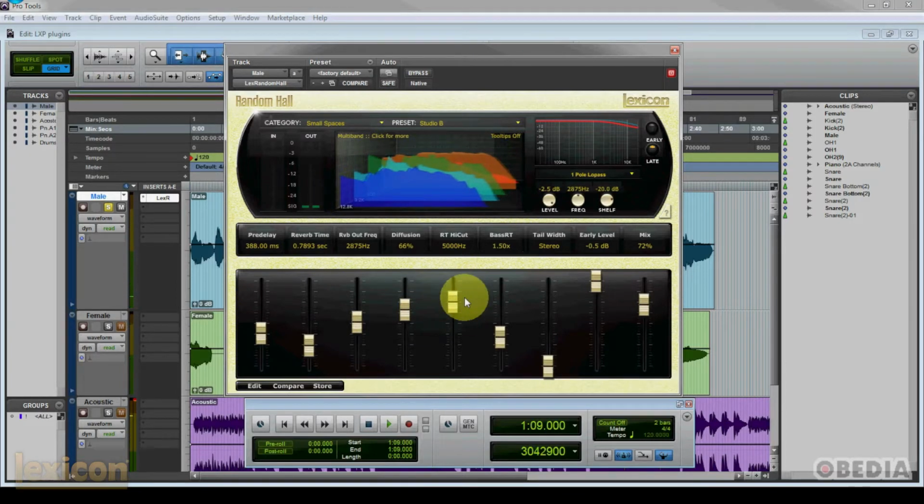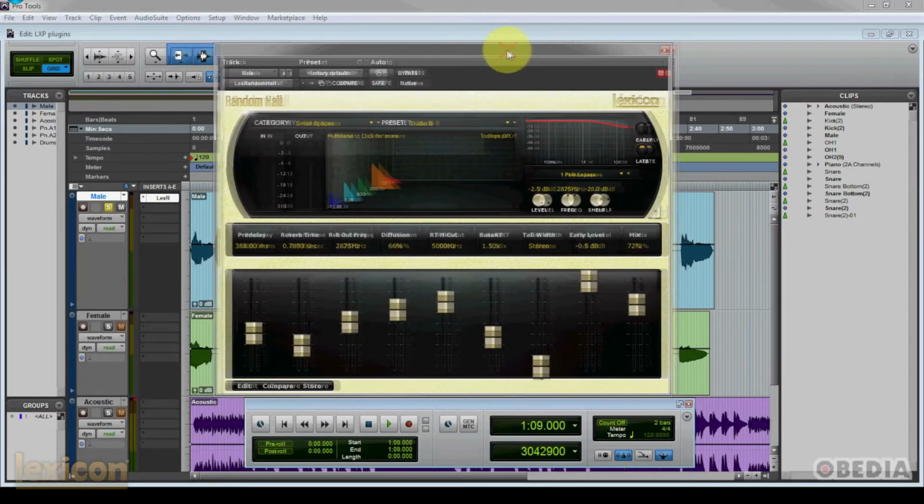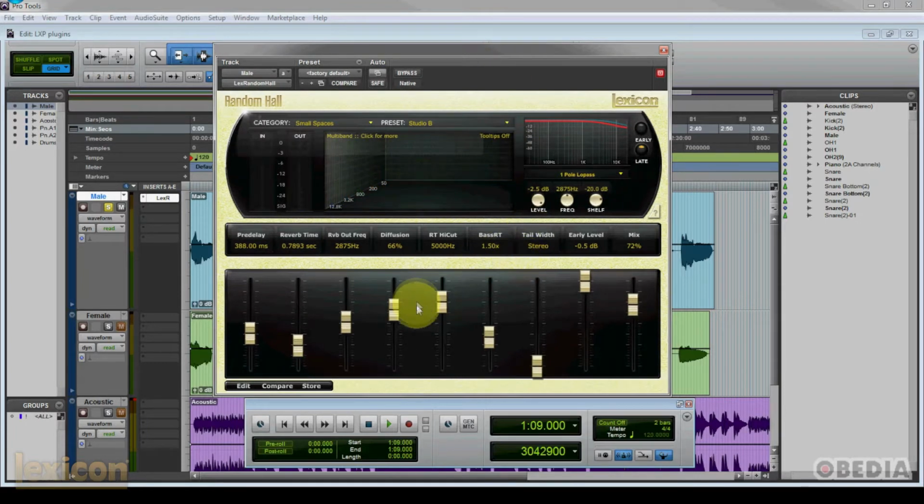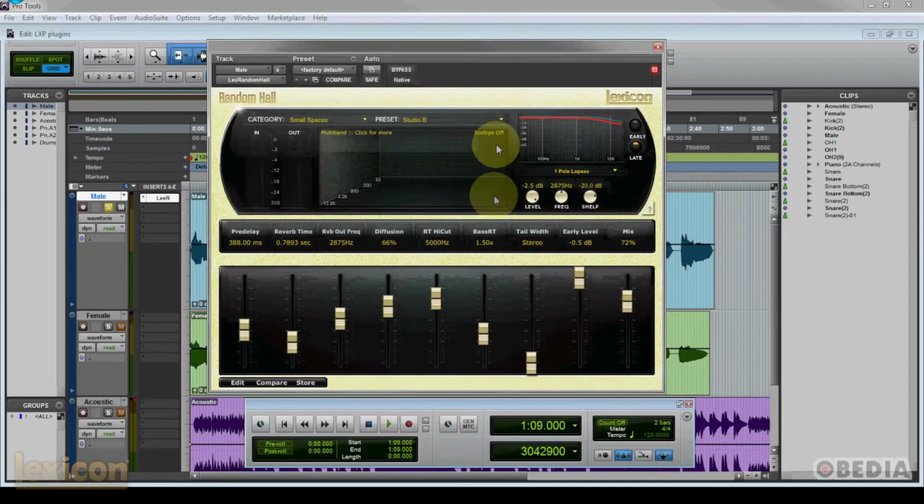So again, quick and easy changes that I can make here to the overall mixing sound that I have coming out of my plugin, simply by grabbing hold of some of these faders in the bottom of the plugin interface and making those changes, in this case to pre-delay and diffusion, a little bit to the reverb time as well, and of course I can hear a difference immediately in that preset. Now, let's try out another one of these categories. Let's click on the pull-down menu and select the small halls.